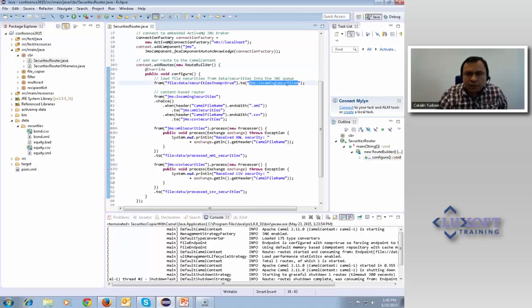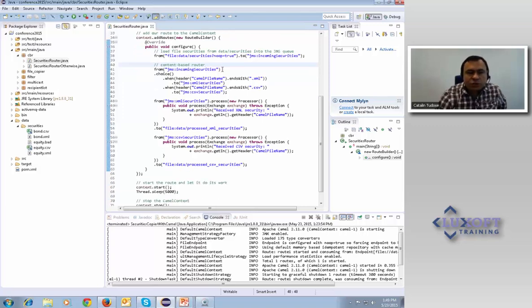This is a queue that we have called incoming securities. So everything that we would like to consume is sent into one single queue. And starting from this one single JMS queue, we are applying our content-based router.